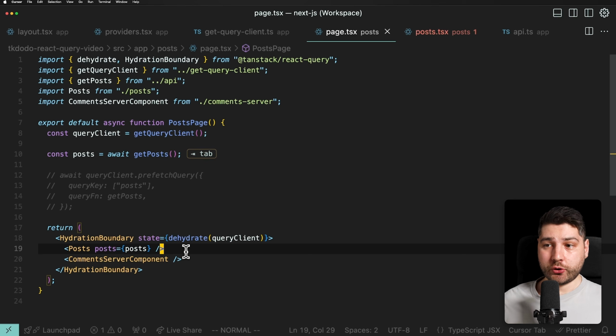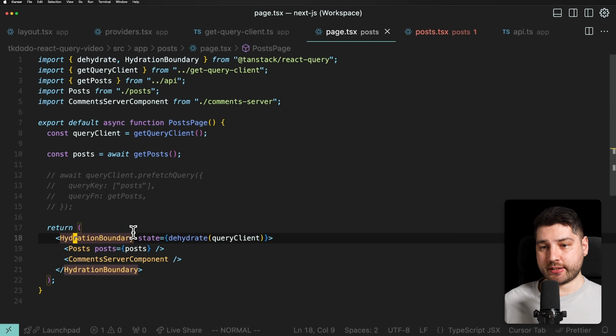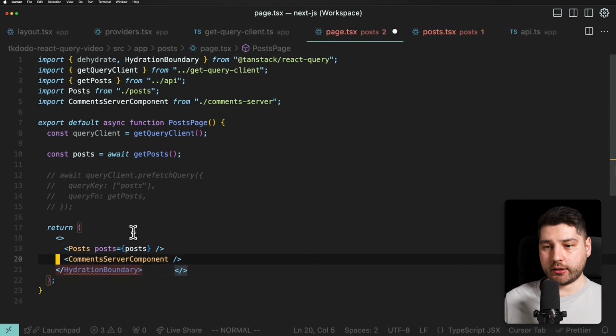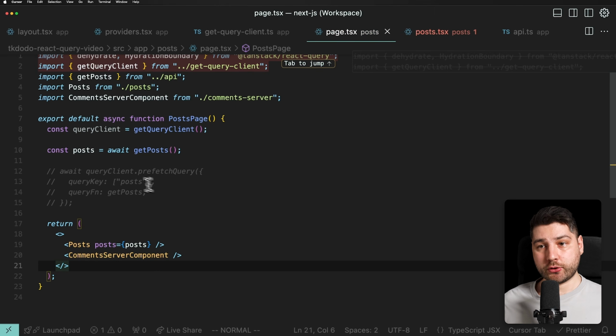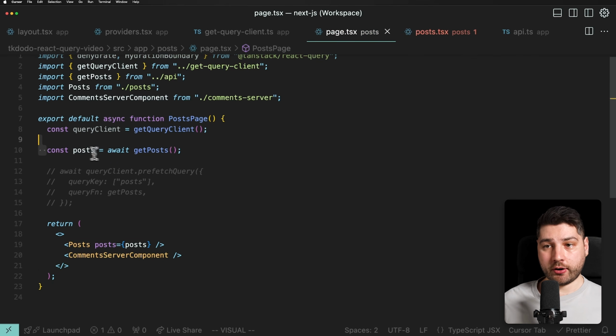Well, the truth is you don't really have to. And oftentimes you're actually better off doing it this way rather than using React Query, because this way is actually better. Everything happens on the server now, right? We can actually get rid of this hydration boundary, which we no longer need, right? And then now everything happens on the server. We're fetching our data over here, right, directly from the function that fetches the posts, right?